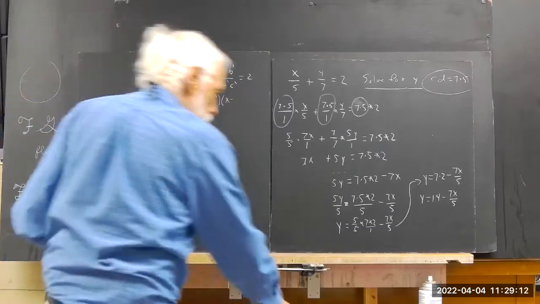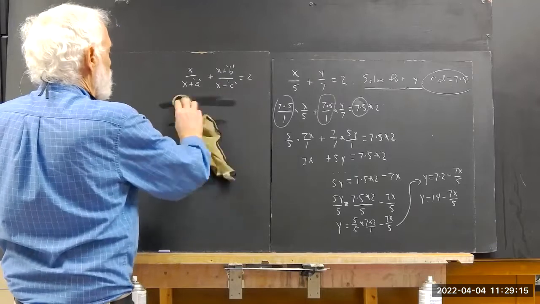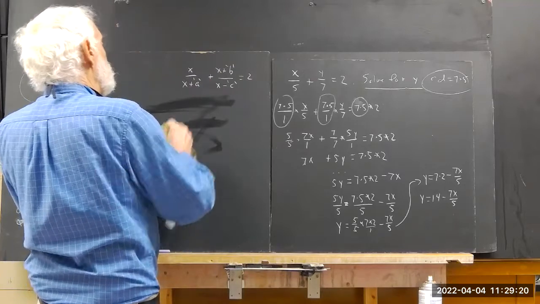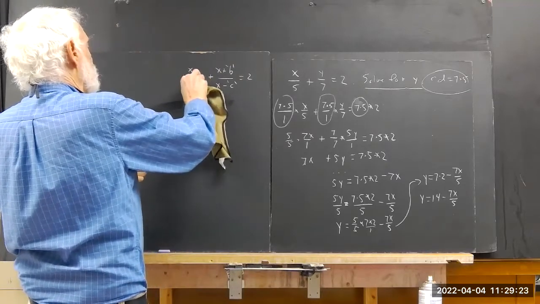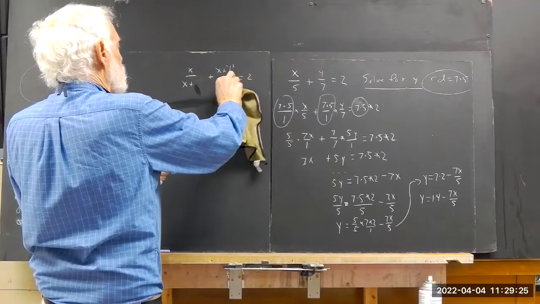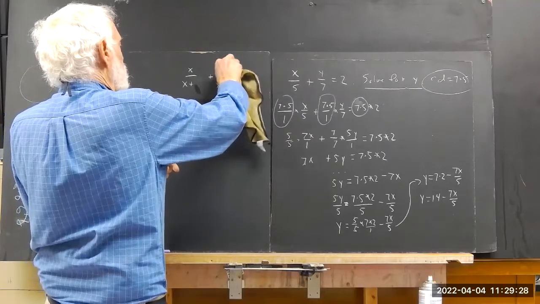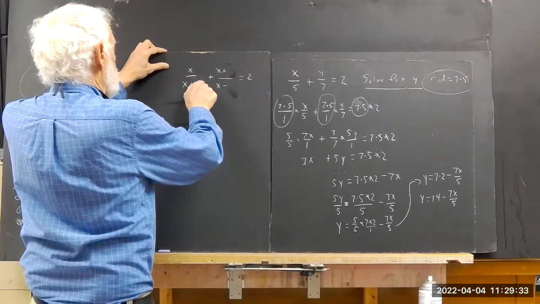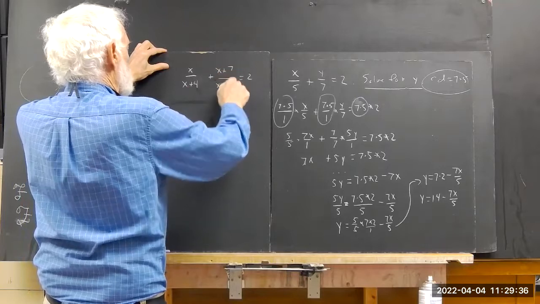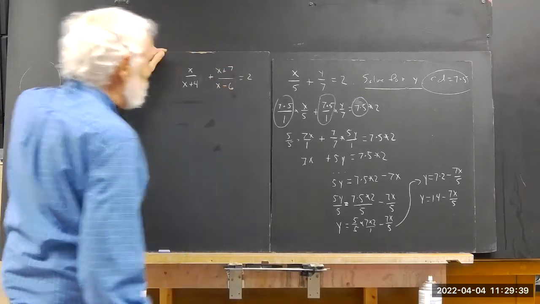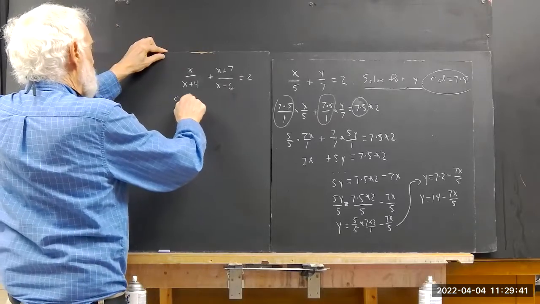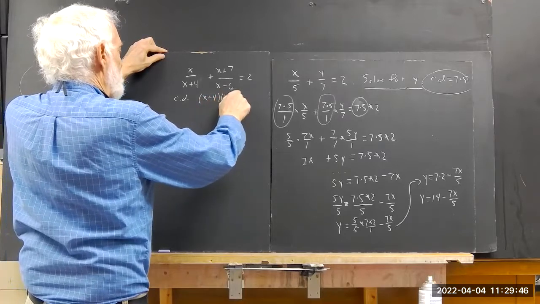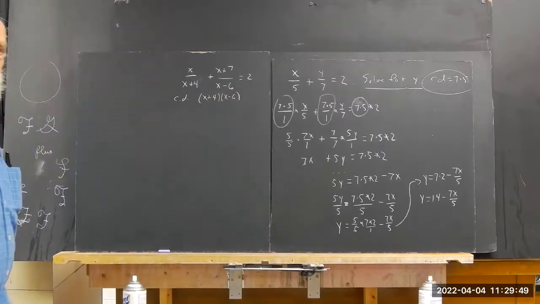Well, actually, I'm going to put numbers in here. Perfectly happy to do it with the symbols, but I think you're going to like the numbers a little better. Okay, so let's do x plus 4, x plus 7, x minus 6. Okay, so now what's my common denominator? x plus 4 times x minus 6.